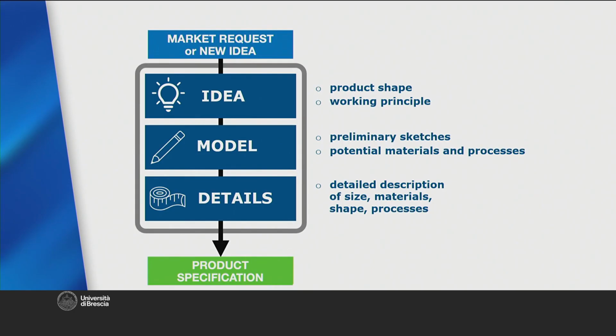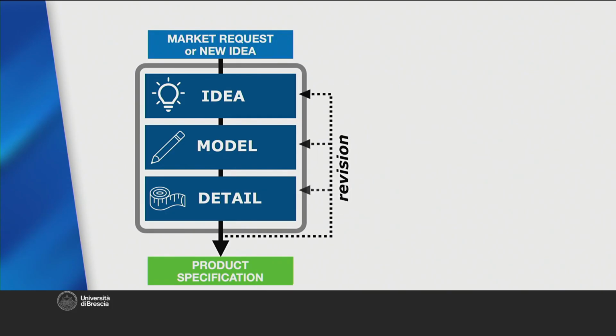Finally, the last step concerns detailed design, where everything is defined precisely: dimensions, materials, shapes, and the most suitable production method. This leads to the complete specification of the product, which will be evaluated and, if approved, will move on to the stages of creating a real prototype of the actual product. If, on the other hand, the result is still not entirely convincing, the process continues iteratively by revising one or all of the previous design phases.